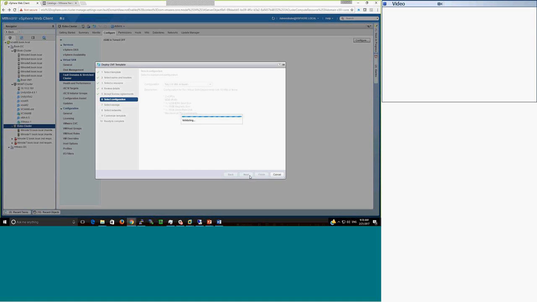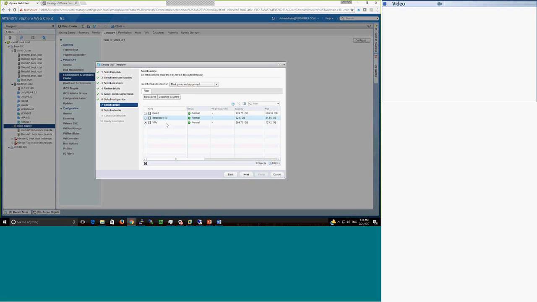And next, where you want to store it on that management cluster, select the datastore, and you would select your provisioning. Make sure to select thin provision if you want to save on disk space.